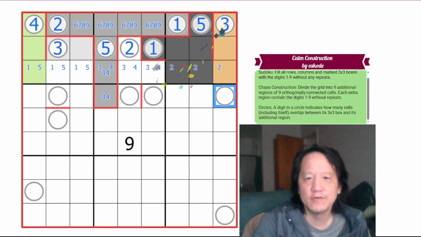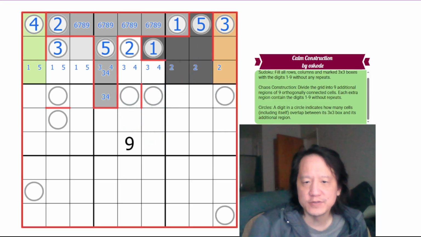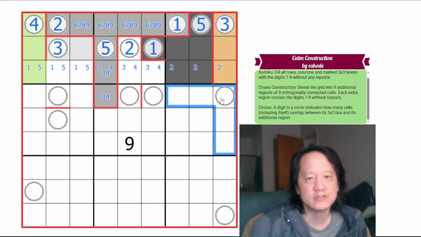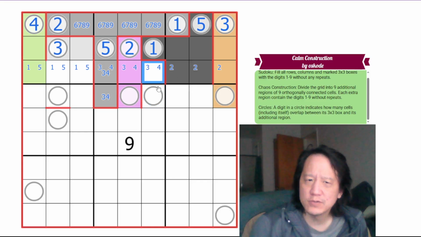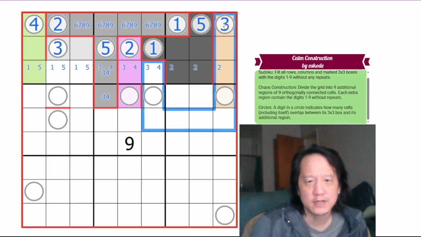This is a 5. So this is part of the cell here. And it has to be at least 3 cells in this box to get out of the box. Well, it doesn't have to get out of the box, but it needs at least 6 more cells. So this is orange. This is 5 cells here. This is a boundary here because it can't go back here. This has to be 2 cells, so it has to exit out this way. And this is a separate region. It could be orange. 1, 2, no, it cannot be orange. 1, 2, 3, 4, 5, 6, 7, 8, 9, 10. It's too large.